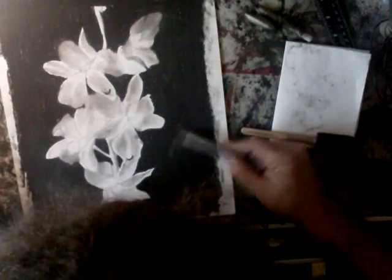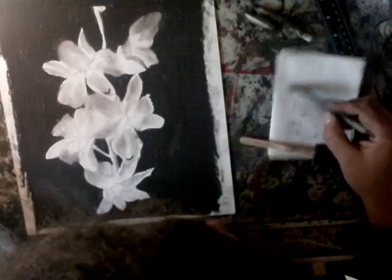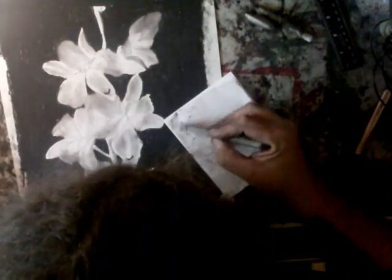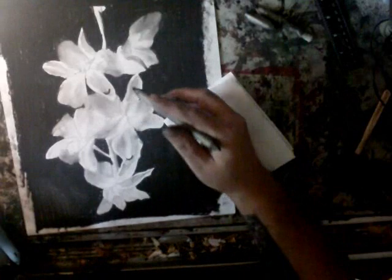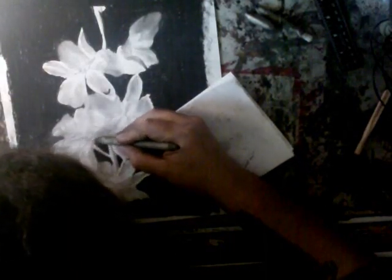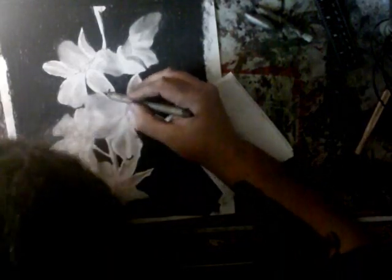Stump again and load it up by just going over the charcoal in the background. Let's see how much I picked up. I don't want to be putting charcoal on this again. You seriously want to not put charcoal on your flowers themselves.